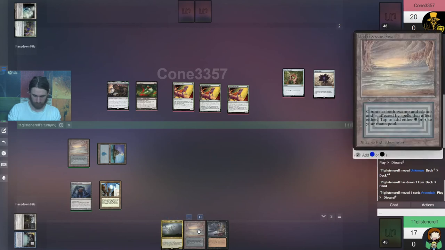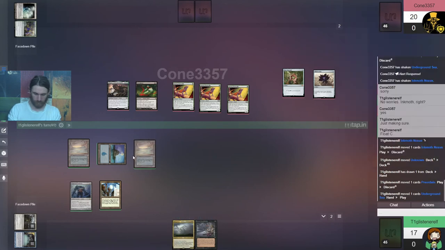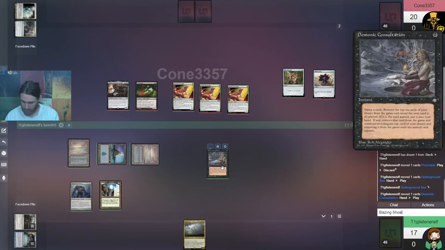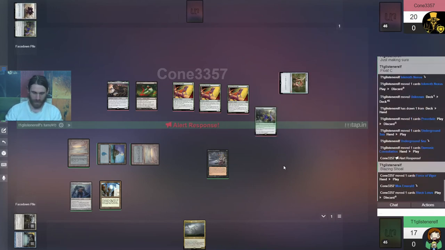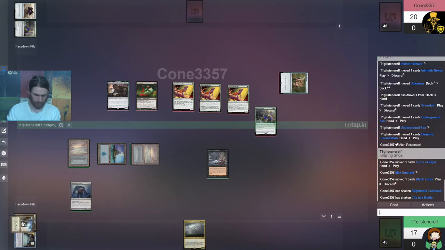Put that away. Alright. Play land. Demonic Consultation. Blazing Shoal. Let's see. So name a card, remove the top six. Oh, wait, we've got something. It exiles!